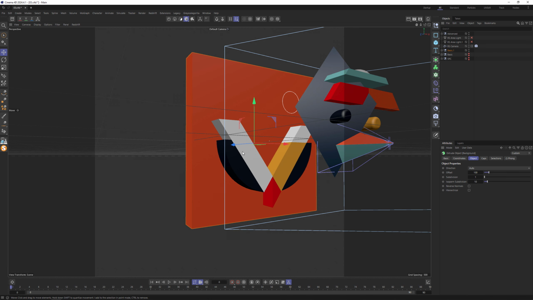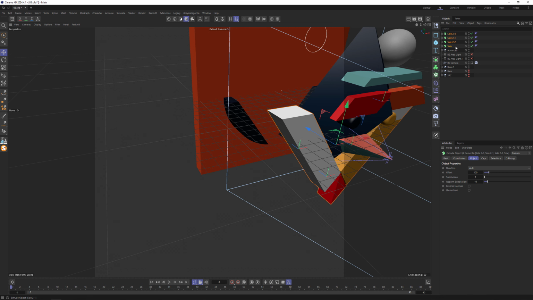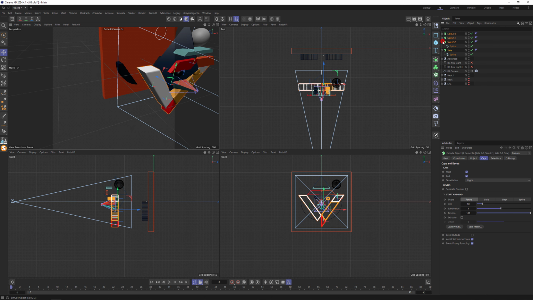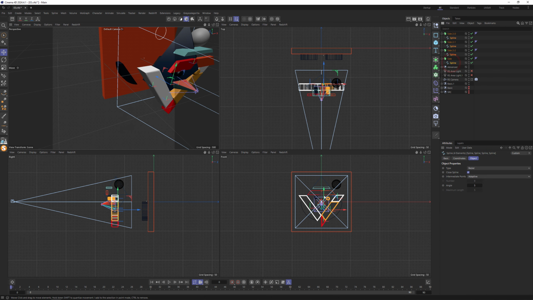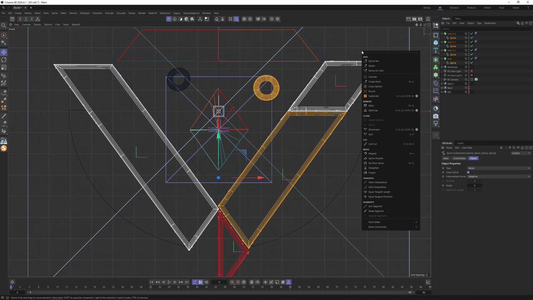We have these back wings, this V symbol, and I think I will keep the V as it is. So this yellow, ready, move it to the front, but I think I will add a bit of beveling, maybe 10, smoothness, maybe 5, then select all our splines, go to point mode, select all the points, right click, and here we have chamfer.